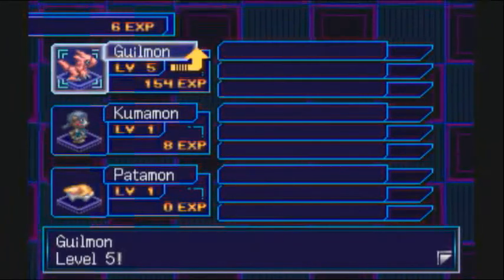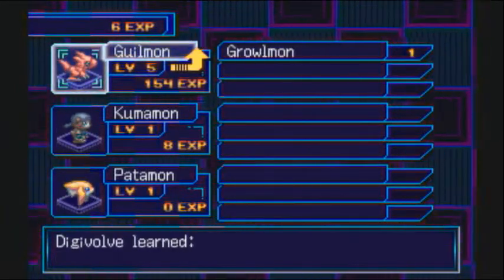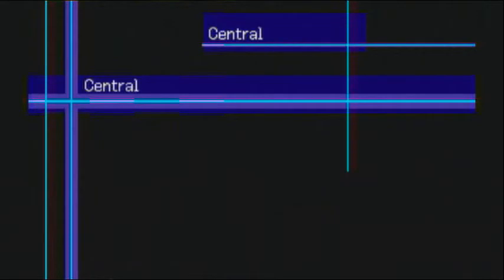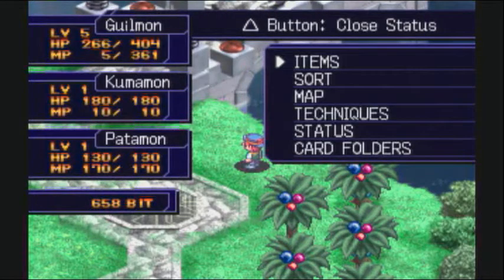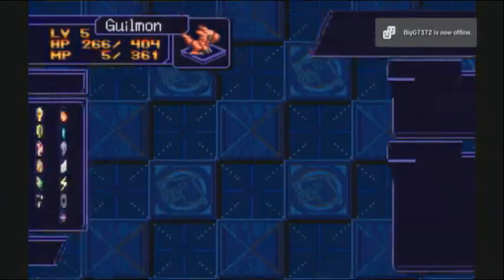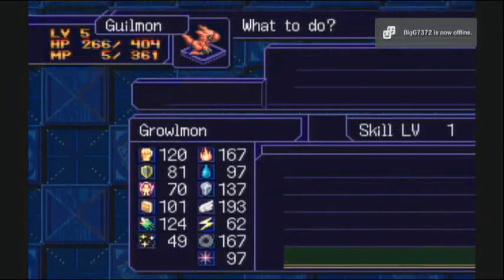And we finally got Gilmon to level 5, and we got Gilmon's champion level form Digivolution, Growlmon. Now, every Digimon partner gets a Digivolution at levels 5, 20, and 40, with champion levels, ultimate levels, and mega levels, respectively. Now, you can get many different Digivolutions from the Digivolutions that you've gained. For instance, if I were to use Growlmon and get him at a certain level, he can learn a new Digivolution.